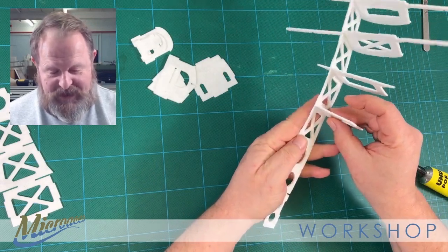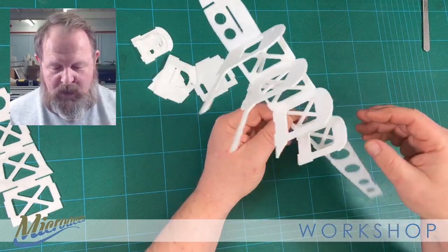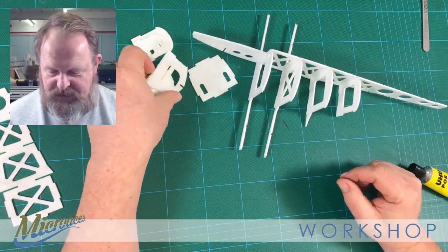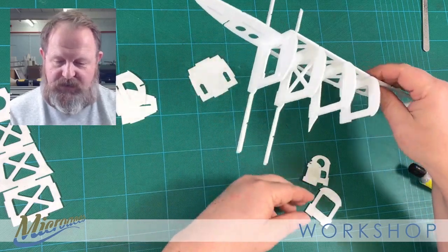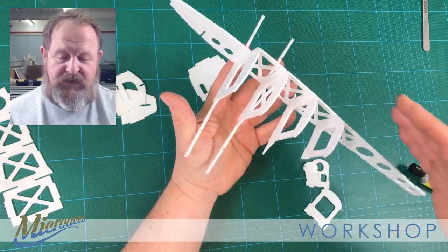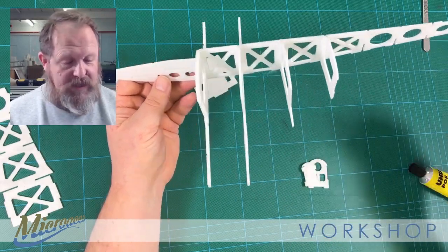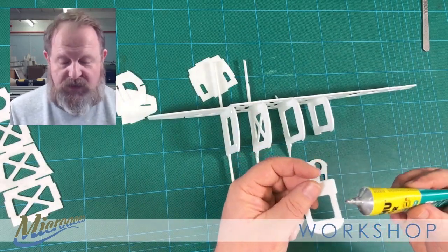As you can see, as I said, nothing gets taped or pinned down. Everything is very wibbly wobbly at the moment. But I promise you, it all comes together in the end. So you can, if you want, do the nose section first. I do this one side at a time, but because of the flexibility, you could actually start at the nose and work back, doing both sides at the same time. I've never tried that. I've always done it this way, so that's how I'm going to show you. But I'm not saying that it's either the best way or the right way. It's just one of the ways to do it.